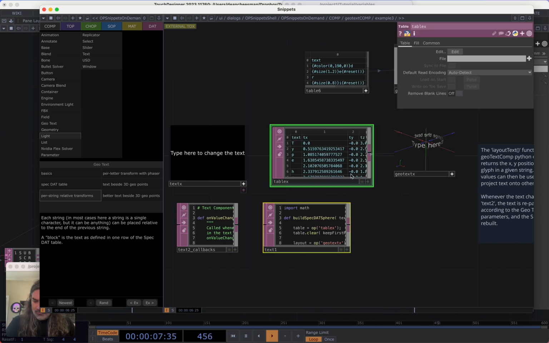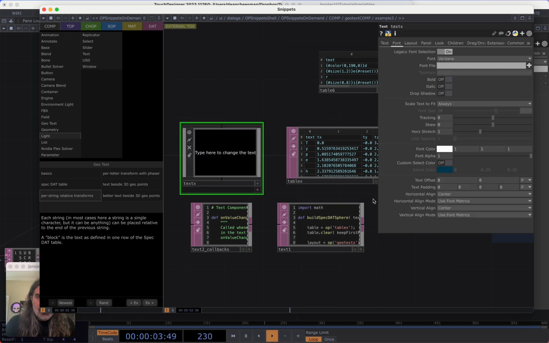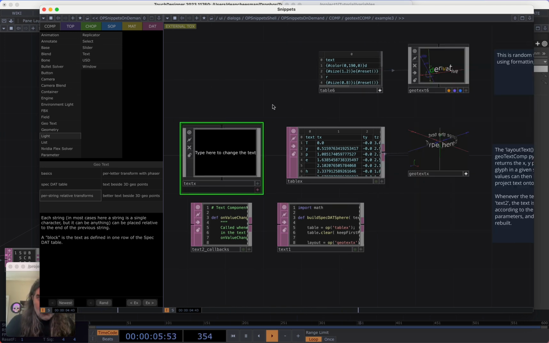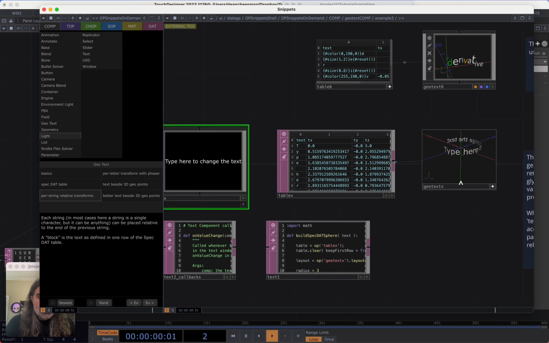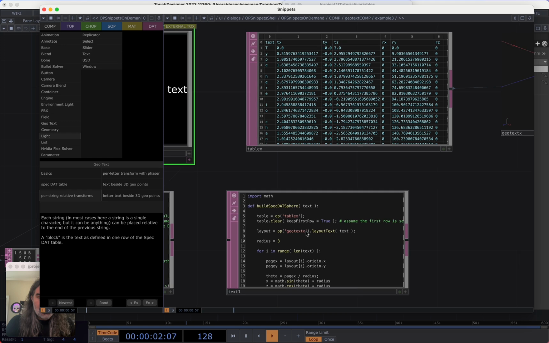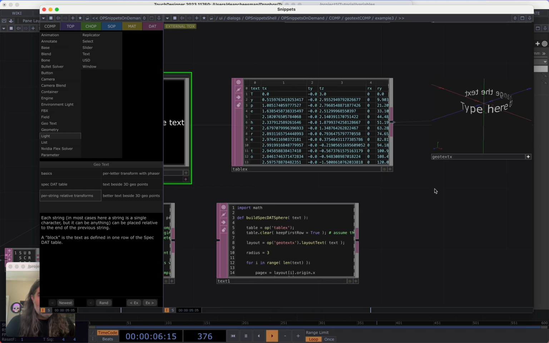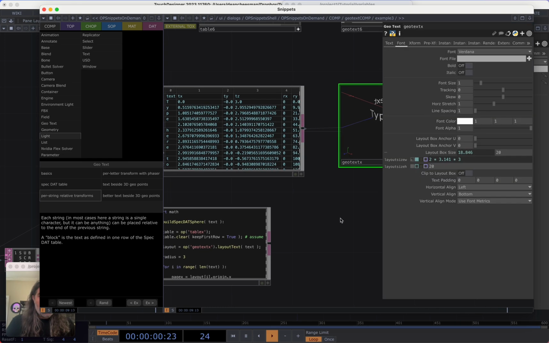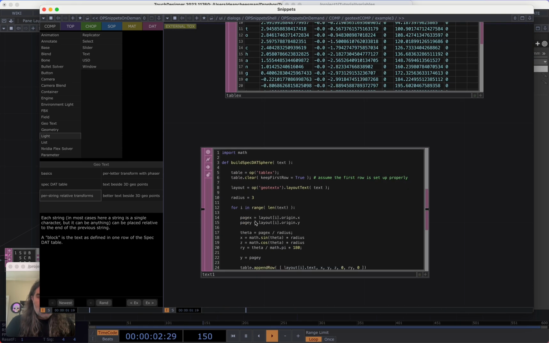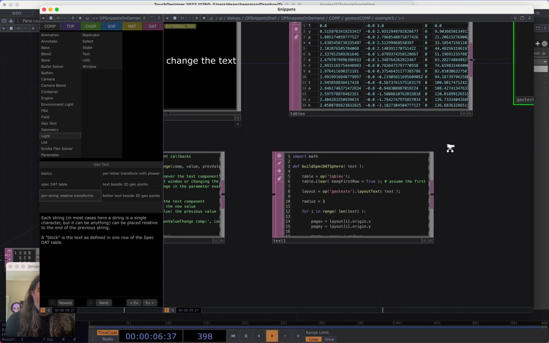In fact, let's go ahead, and I know, for example, I'm going to be using these two DATs in my program. Maybe I should explain what this is doing first. So this is taking a bit of text. Anytime it's changed, it uses the GeoText and asks this GeoText, if I use this text with the parameters that I have set up, what all these settings are, I want you to give me that information so I can put it in this table.